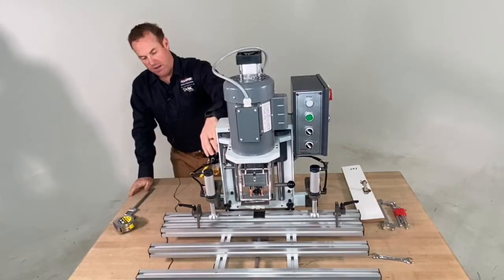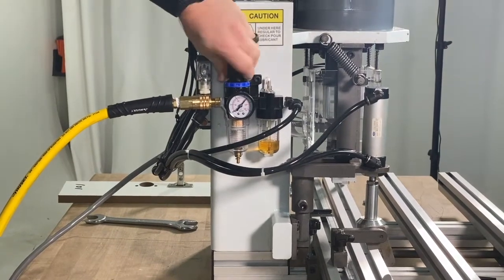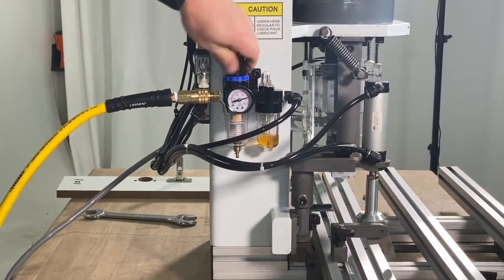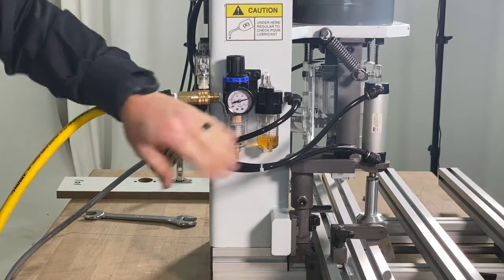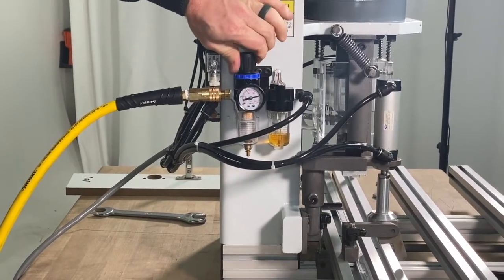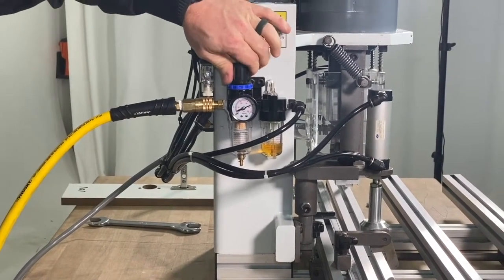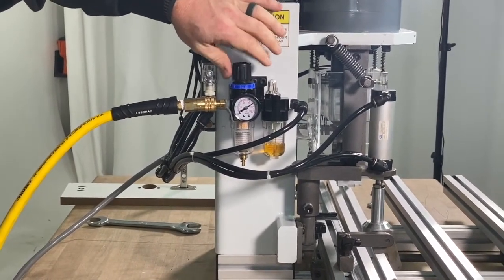You're going to see regulators from time to time go out. Typically that's because you jack this thing way up to something high, and what it's done is it's finally just blown the seals on it. Just from time to time when you take a look at your setup, just go by and look at it. If you see that it's way up high, you may want to back it down a little bit and know it doesn't need to be that high.